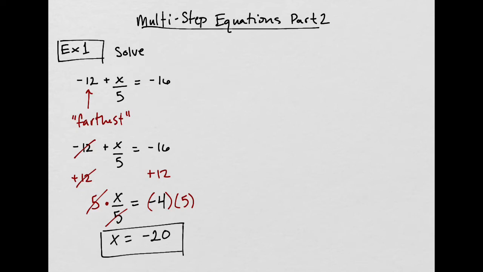Example number 2. So again, we're following our steps from the last lesson, the last video. And those steps are: first, identify the side of the equation that has the variable. So that's this side. So that means we're going to ignore this for a little bit. And then deal with the number that's farthest away from the variable. And whenever you get a problem that looks like this, I'm telling you now, in this example, the 3 is going to be the farthest away.